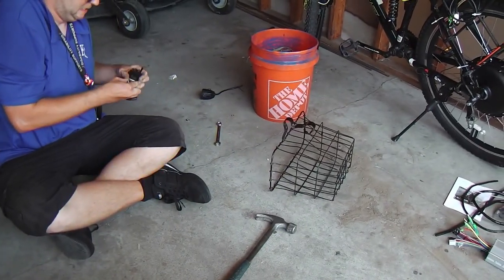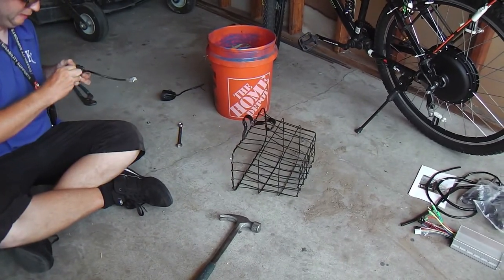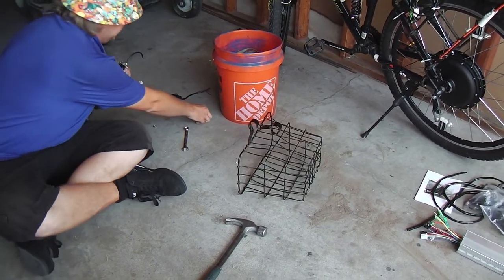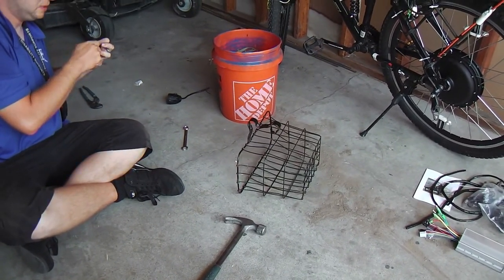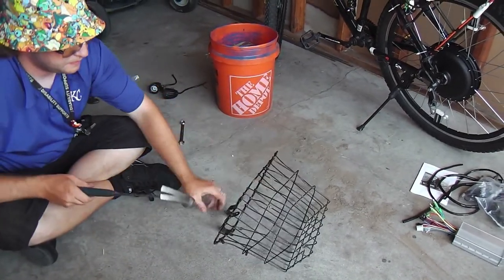Basket off, that old wireframe basket. And so what are we going to do with this old basket, Logan? After I get these lights put together, I'm going to smash it. Smash it? Yep. With the hammer? Yep. All right. Don't hurt yourself.